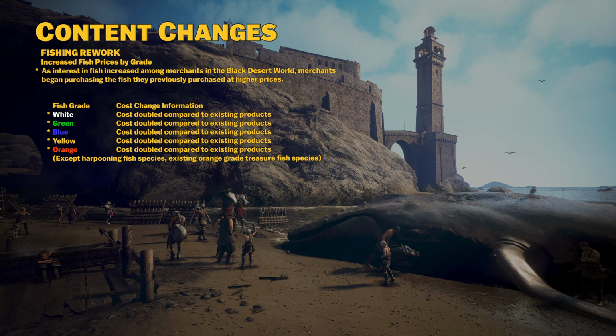As interest in the fish increased among merchants in the Black Desert world, merchants began purchasing the fish they previously purchased at higher prices. White, green, blue, yellow and orange grade fishes, they cost doubled compared to existing products. Except harpooning fish species, existing orange grade treasure type of fish species.